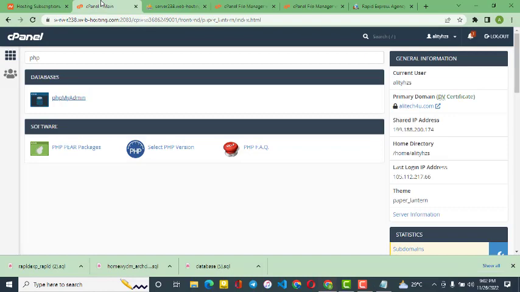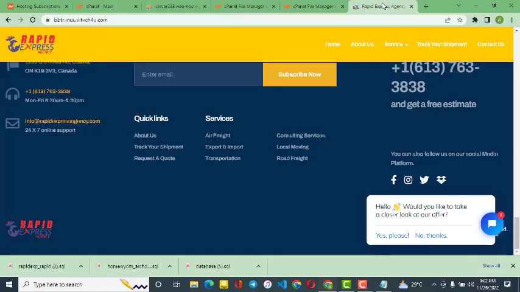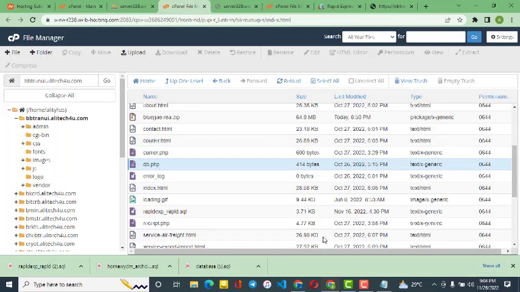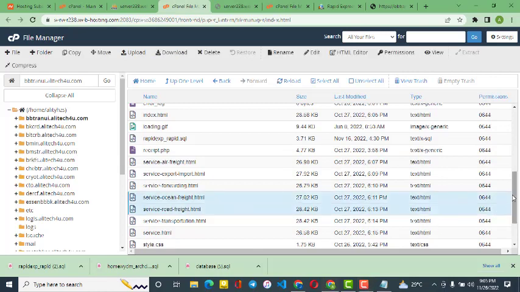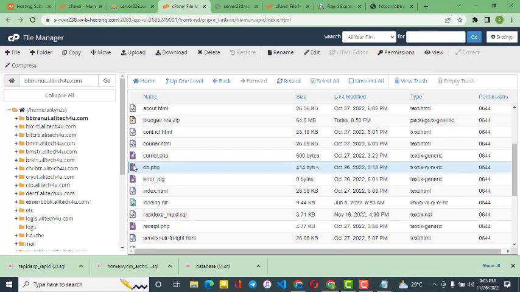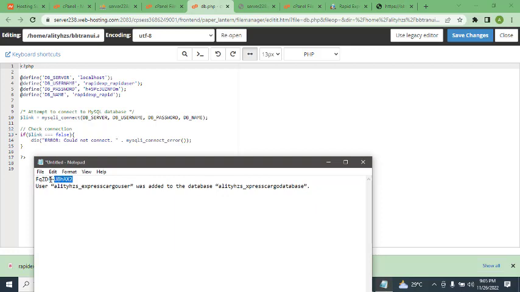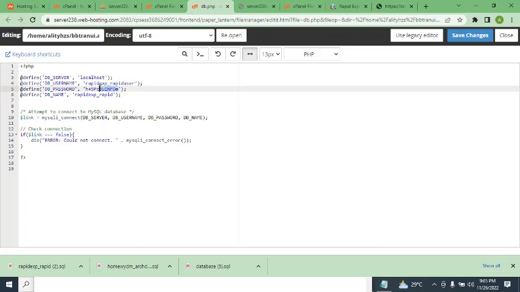Yeah, so now let's go to this part. Okay, we are not done with connecting the database. Right now we have to go and look for the database file to connect it. Now this is the database file here. What we have to do is right click and edit all those files. So we are trying to get to the admin part. This is what I did, I just add slash and add admin. So let's see what we have here.